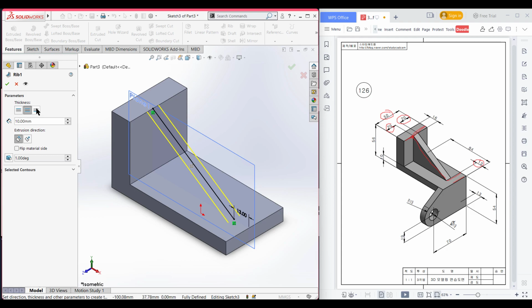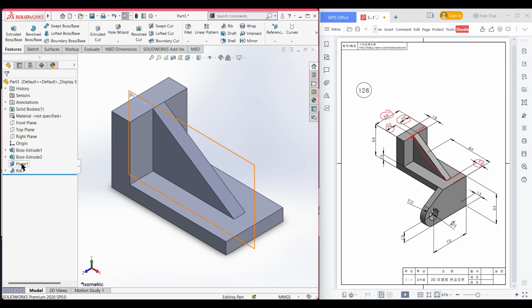And from this revolve option, select the second side. Now dimension it to 10 unit. You can also dimension manually like 50 minus 20 minus 20. So it will automatically be 10 unit. Now press OK. Now you can hide this plane.